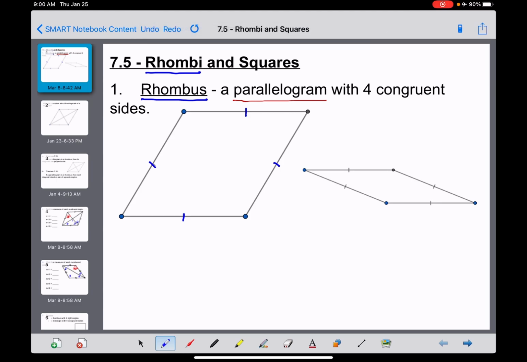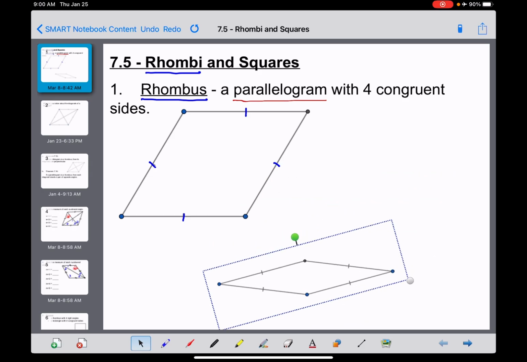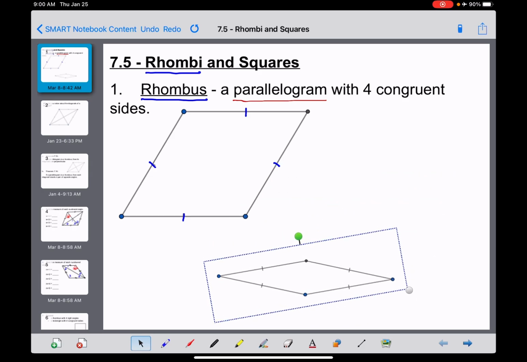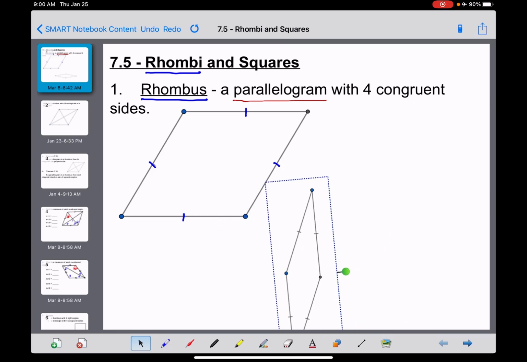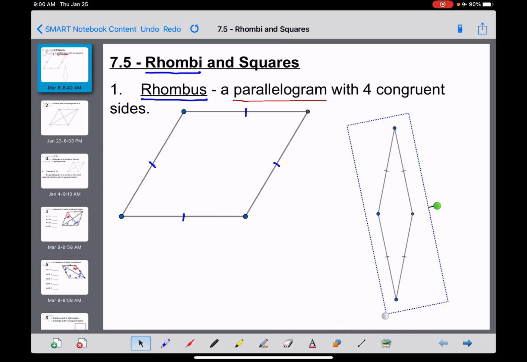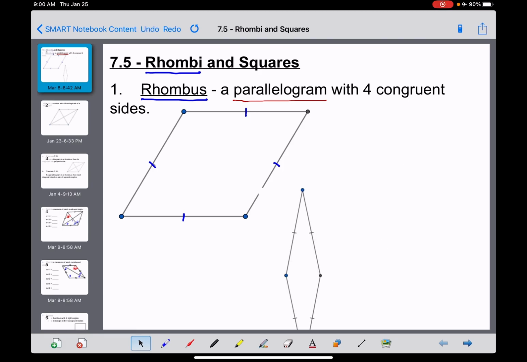Okay, so this is what we have right here for our picture of a rhombus, and then I drew another one here over on the right, and it always bothered me a little bit because when little kids are learning shapes, once in a while, you'll see a rhombus oriented maybe this way, straight horizontally, or maybe pointing straight up and down like this vertically, and a lot of times in preschool or kindergarten, they'll have them learn that that shape is called a diamond. That always bothered me a little bit. In geometry, we call that a rhombus. Any four-sided figure with four congruent sides is automatically a rhombus. So this is just two examples of what they look like.